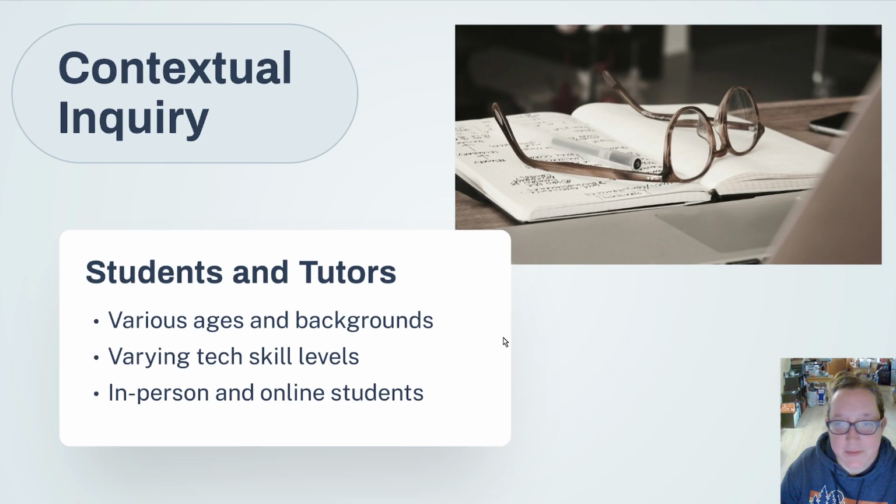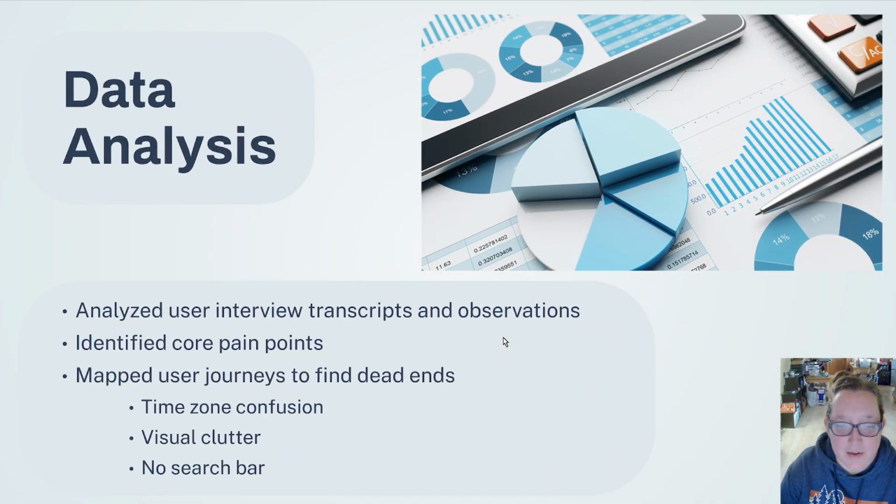But I wanted to make sure that it wasn't just me who had these thoughts, so I did talk with other tutors and students. I tried to speak with people with various backgrounds and skills in tech so I could get a feel for what exactly was the main problem. And looking at the information I found, people agreed the main issues are confusion over that time zone thing.